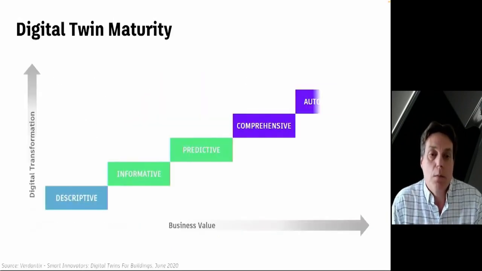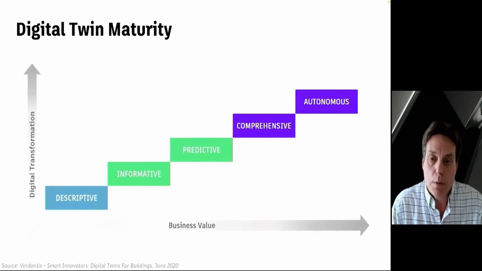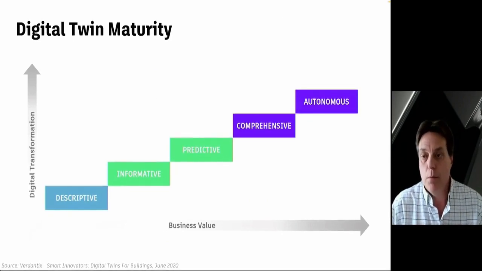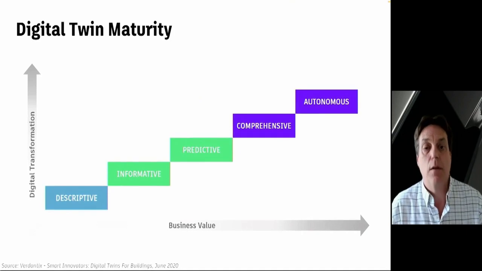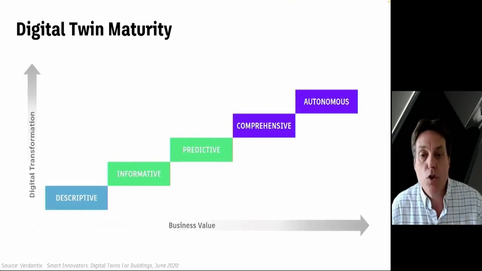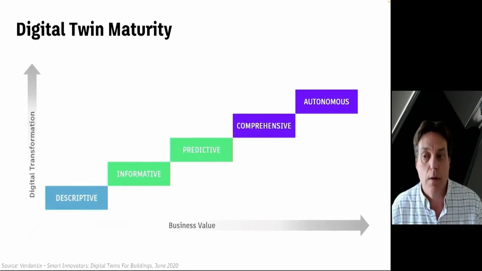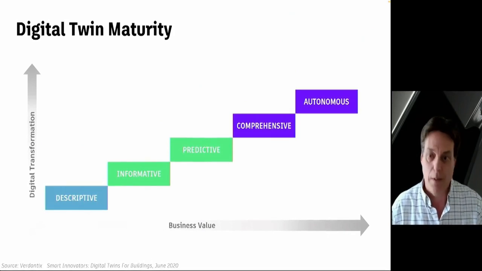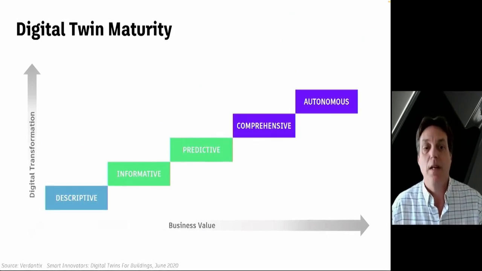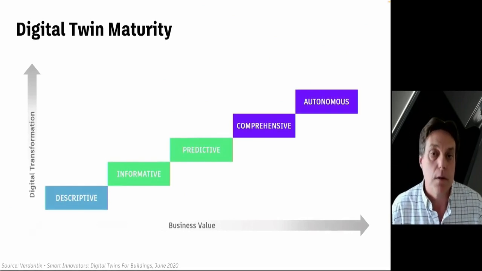Shortly after we got started on Autodesk Tandem, Verdantix proposed a maturity model for digital twins comprised of 5 levels. The base level they call a descriptive twin, which is really that idea of a digital replica of the as-built facility created from design and construction data. That does not need to be a bunch of LOD 500 level Revit models with every nut and bolt in the curtain wall. It needs to contain those assets, the spaces, and the systems that need to be monitored and maintained for the life of the facility.